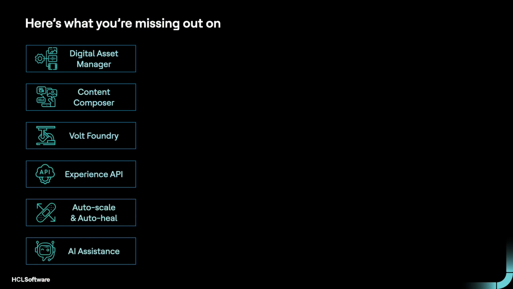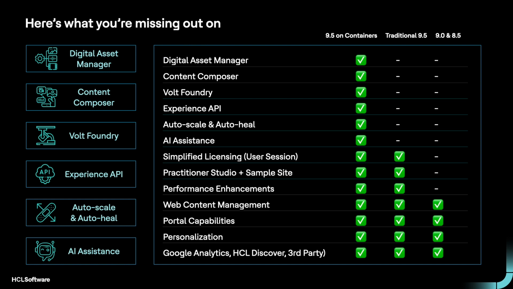First, you might be wondering what's included in our Kubernetes deployment, so let's break it down. Up first, our Digital Asset Manager, or DAM for short. It's a repository for your images, documents, and videos on a production scale, and is fully integrated into the DX content authoring experience. This makes placing DAM assets on DX pages a breeze.